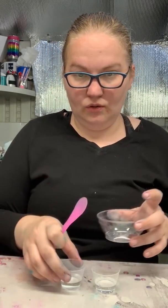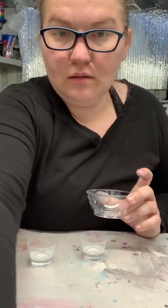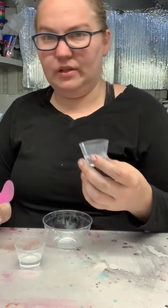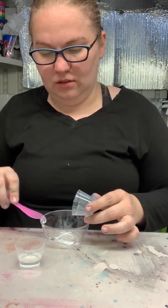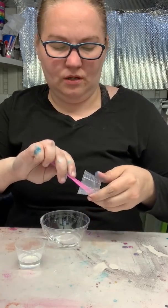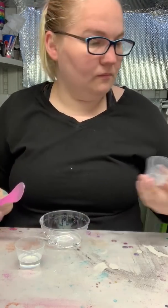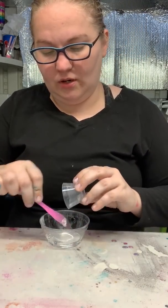Okay, so I'm gonna move this down a little bit so that you can actually see my workstation a little bit better. Okay. So this is the resin. This is side B, I believe. I don't have the label in front of me. Resin is a little thicker than the hardener. You want to scrape the inside of these medicine cups as well as you can. Make sure that your measurements are as equal as possible. This is the hardener. Resin plus hardener equals epoxy.